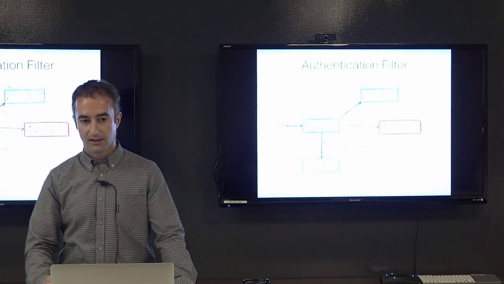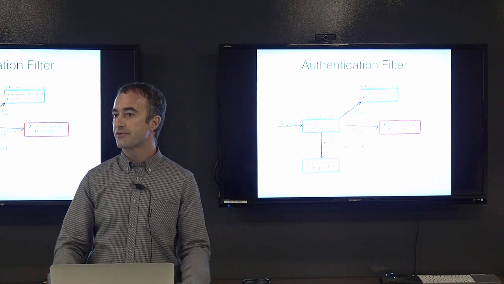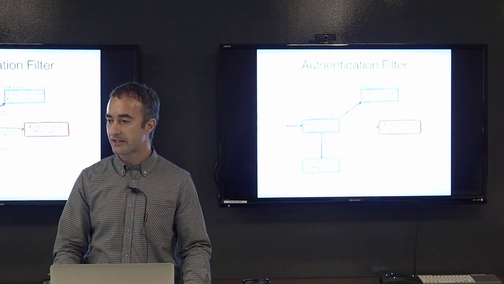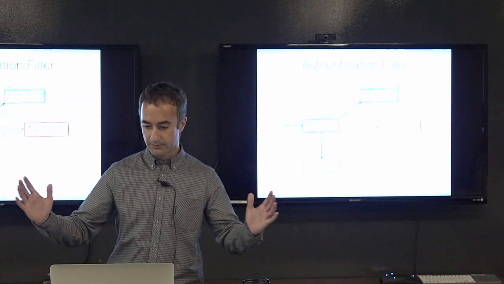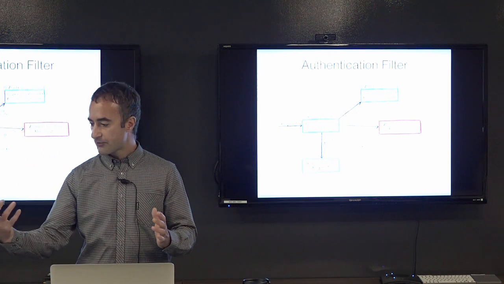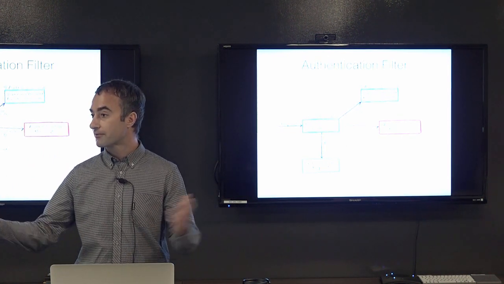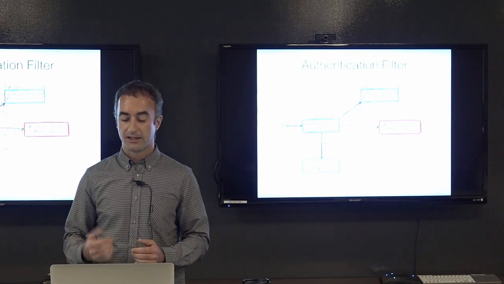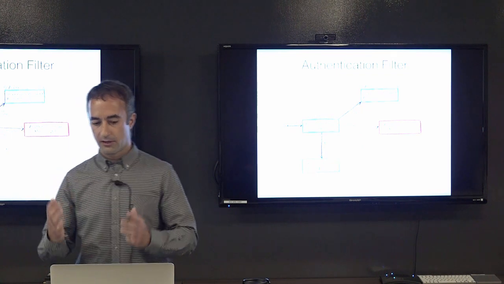The one thing I'm going to start off with is this authentication filter. Spring Security is all about the servlet filter. There's a bunch of filters sitting in front of the actual main request handler, or the main controller if you're familiar with Spring MVC. This is where all of this logic is happening.